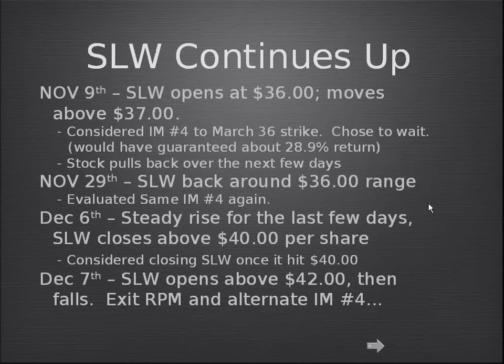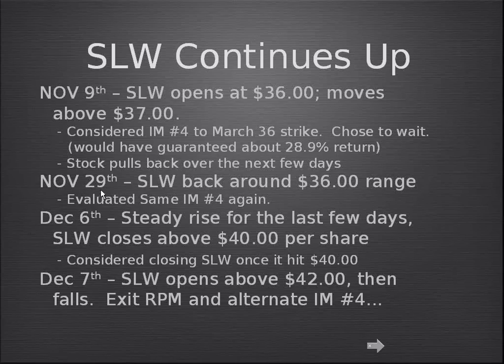Now, just to wrap up on this particular one, what ended up happening is that SLW continued to move up, and it was trading at 36. We had the 32 put. We were contemplating doing another income method number 4 to roll to the March 36 strike. This would have guaranteed a 28.9% return on the position, but what we saw is the stock pulled back over the next few days.